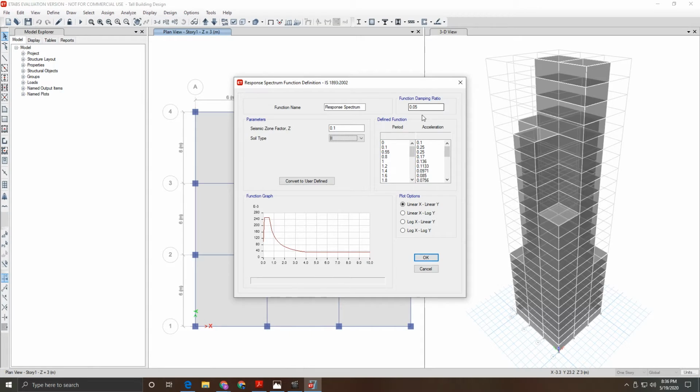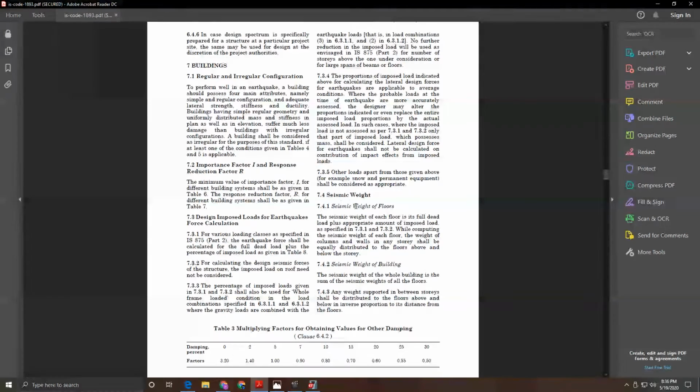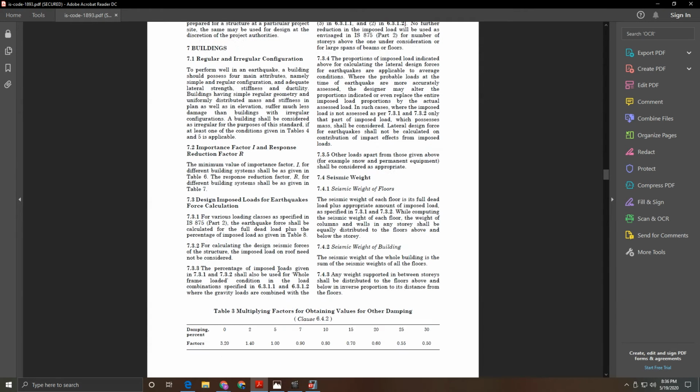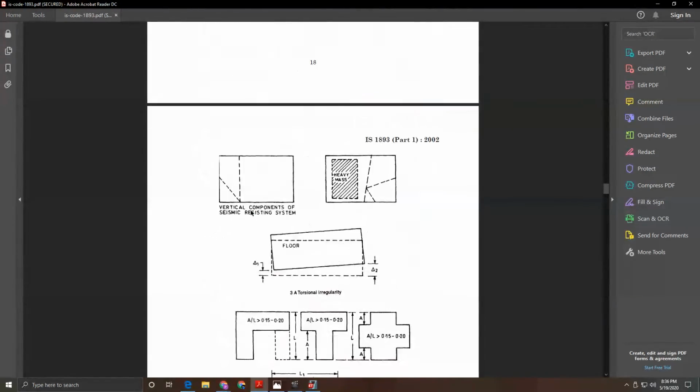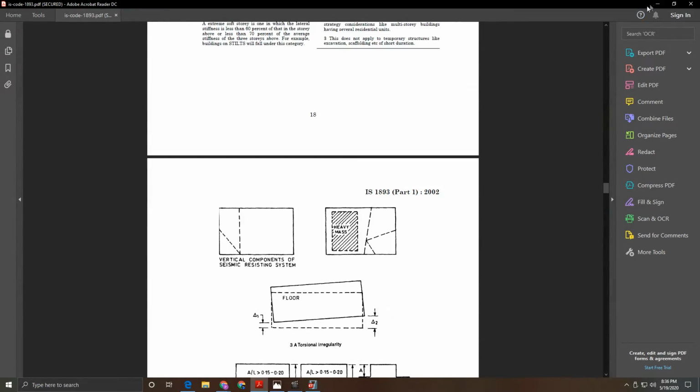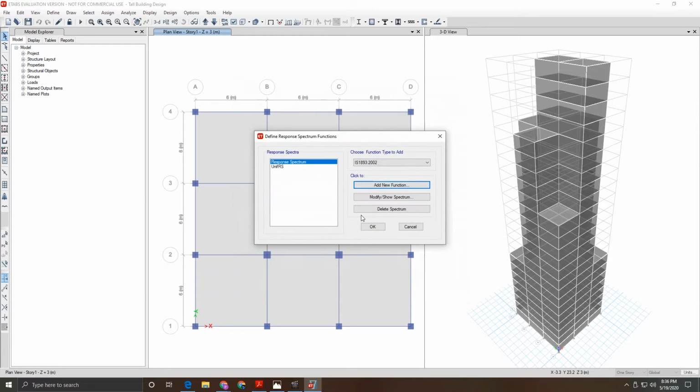So it will be 0.05. Just click OK. So the response spectrum function is created.